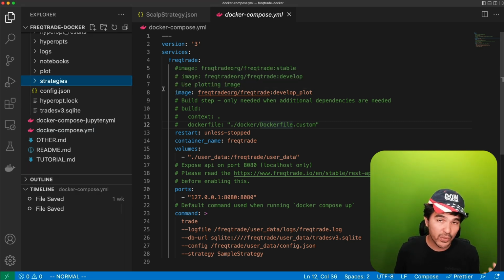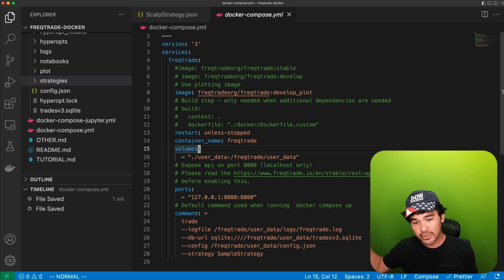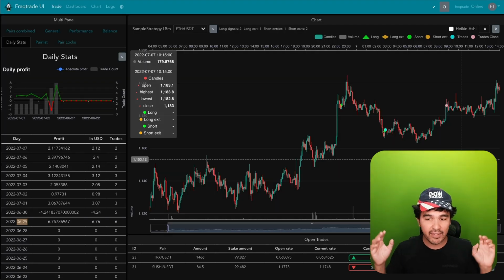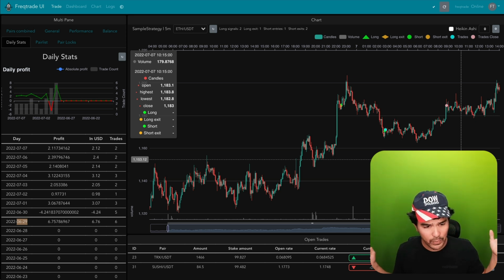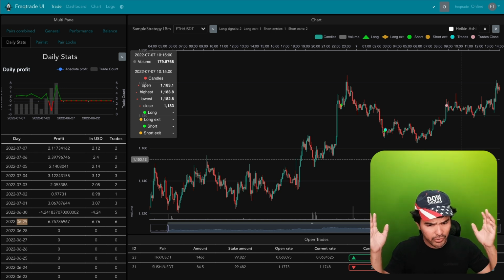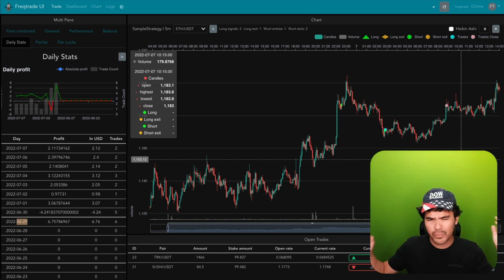We'll do a dry run with simulated money on our local machine first, and then after we're comfortable with how all of this is functioning and running locally with fake money, we'll then deploy it to a real live server. I'll show you how to connect it to a real exchange, and so we can trade real money, real trades, real learning, and have it running on a Linode server or whichever server you want.